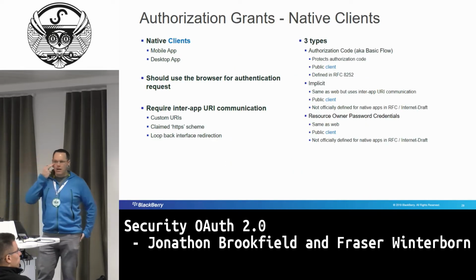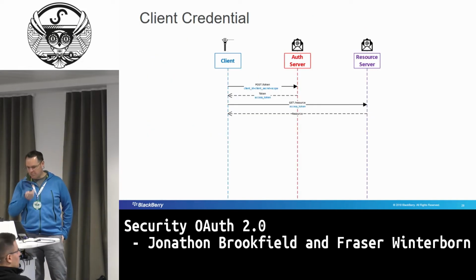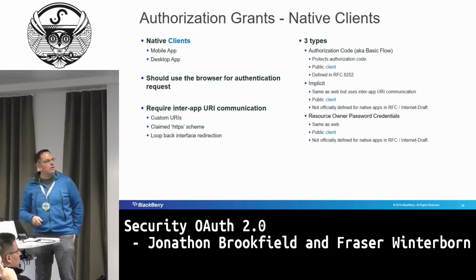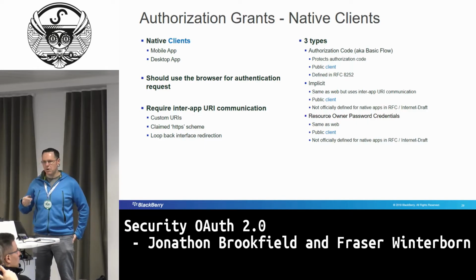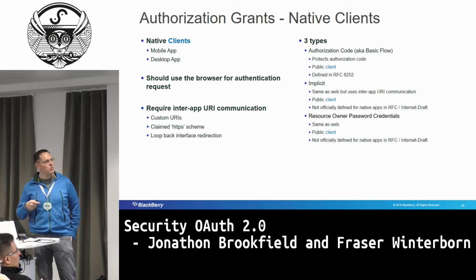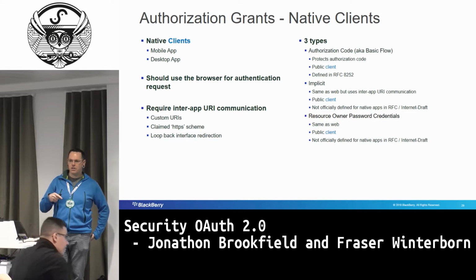When it comes to native clients, here we're talking mobile apps and desktop apps, there are 3 authorization grants that are possible, but only one has actually been specified in an RFC, which is the authorization code flow, adapted for native clients. The clients still use redirect URIs to get information back from the browser.